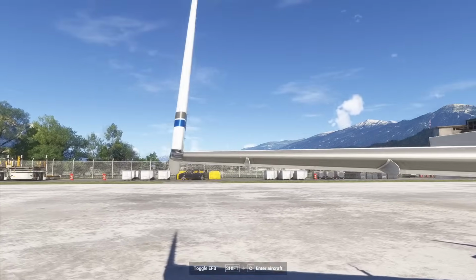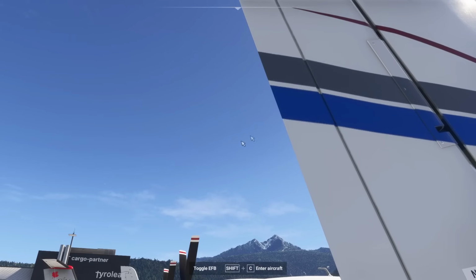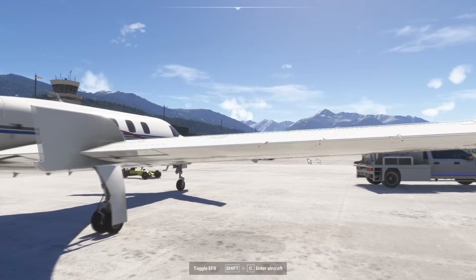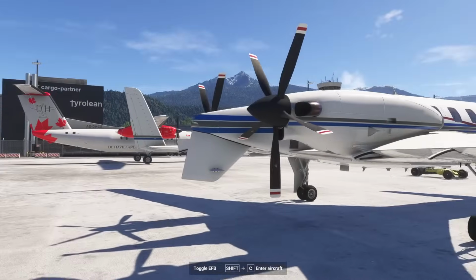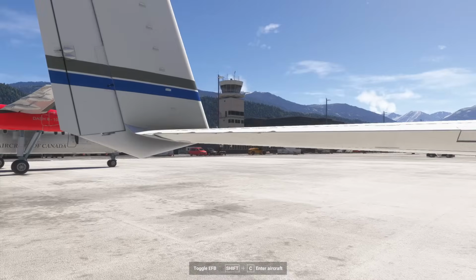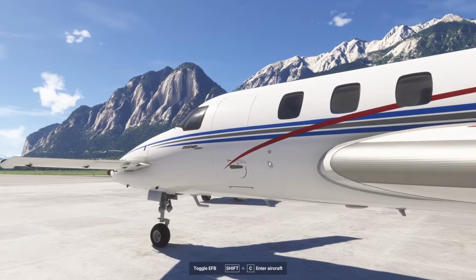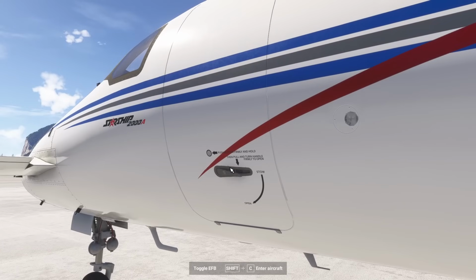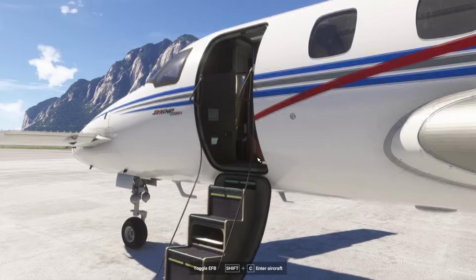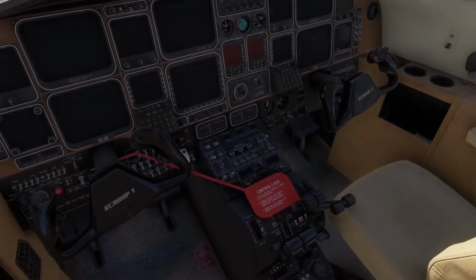So checking this out, beautiful modelling and detailing here. We can't grab and move these as you would in other sims in 24. Nothing to grab there. Everything's been pulled out. We're ready to rock and roll, so let's get in the aircraft and take a look around inside. Now, this does not automatically get you inside, which I do like as a feature, because I'm sick and tired of opening the door and it throwing me inside the aircraft. But now, we can just open that, and we can get in with our shortcut, Shift-C. And here we are in the cockpit.